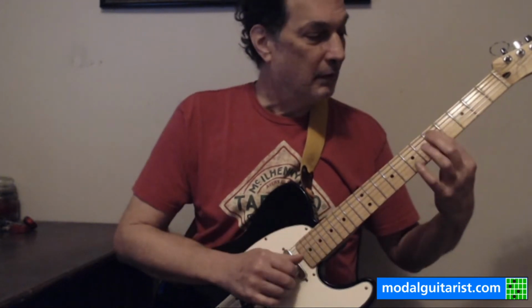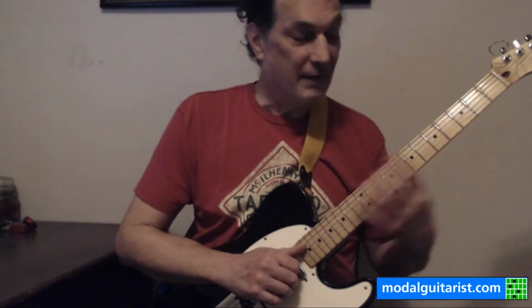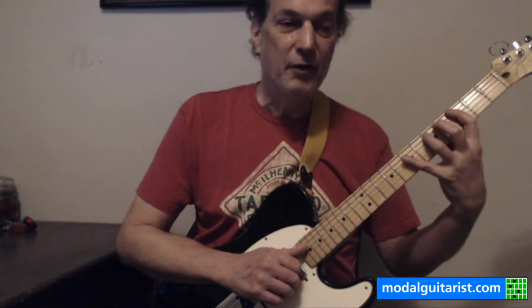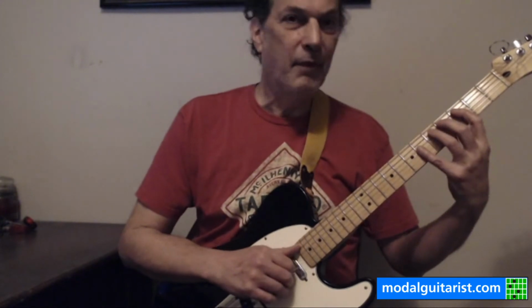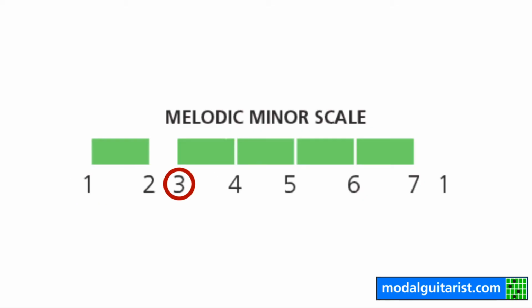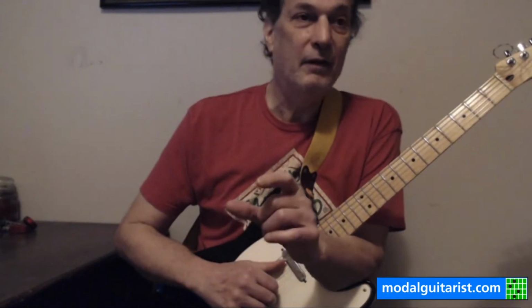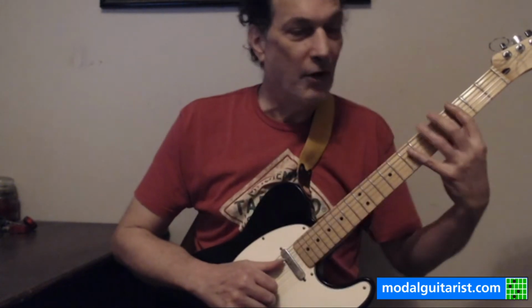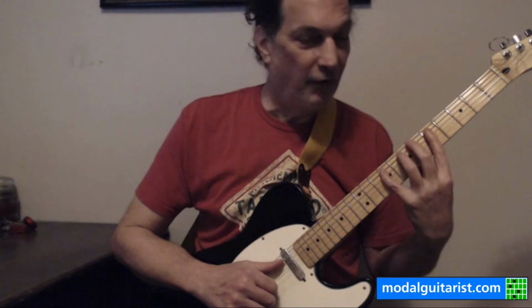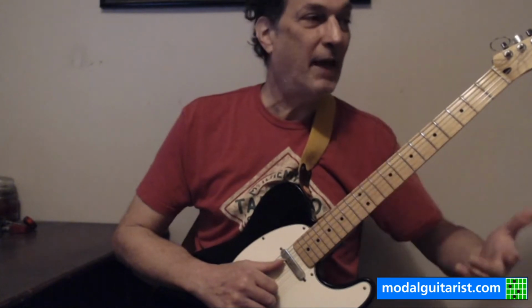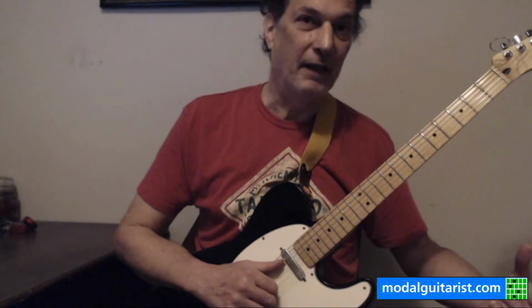It's just that you're starting with a different originating note. If I start on the 2nd tone, that's the Dorian, still has the half steps and the whole steps. It still has those group of 2 and 3. If we were to take the 3rd note, move it down, now we got 1 whole step, a half step, and then 4 whole steps and a half step. So basically, you can have your whole steps in a bunch of 1, a bunch of 2, a bunch of 3, a bunch of 4. Once you get past that, it becomes a whole tone scale again.